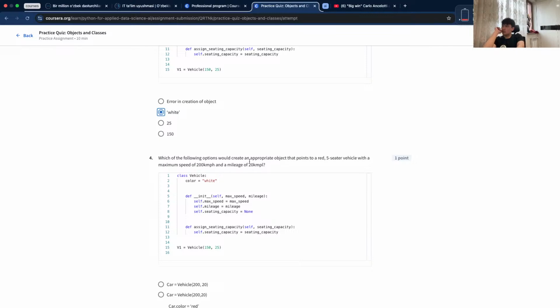Objects would create an appropriate object that points to the red and 5.